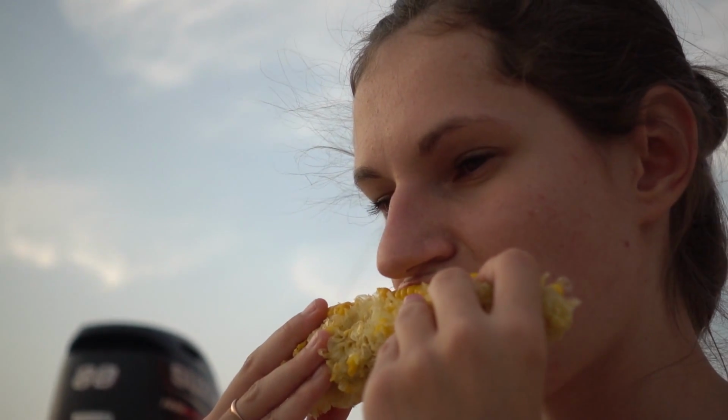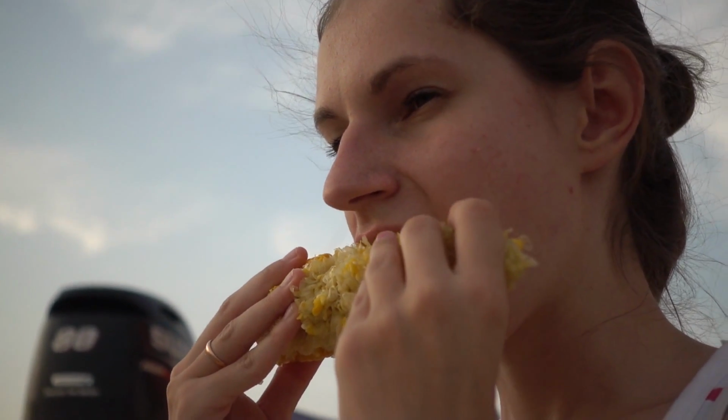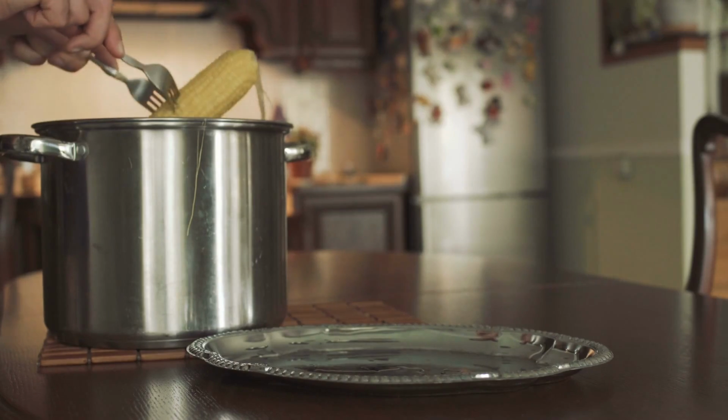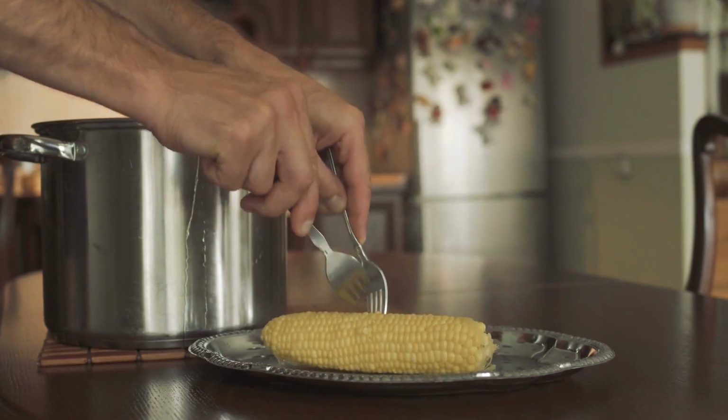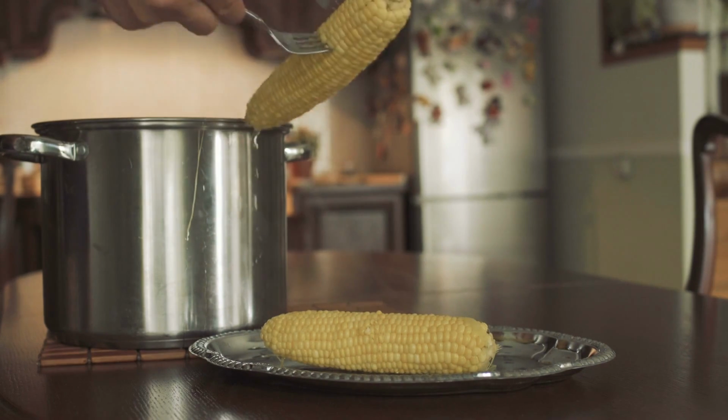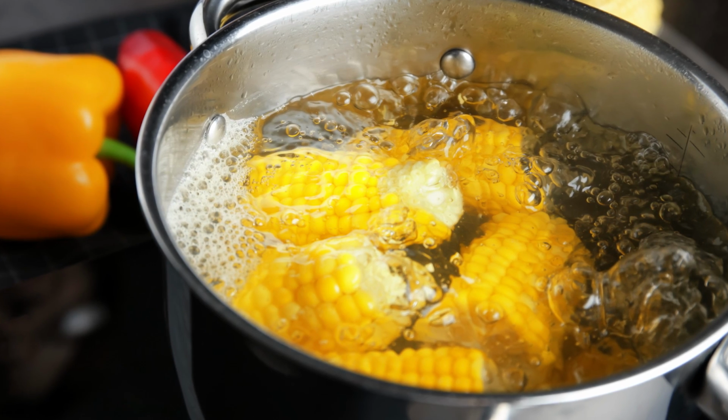That said, if you're planning on boiling your corn, make sure you keep an eye on the timer. According to Cooks Illustrated, when corn heats up, the starch absorbs the water your corn is boiling in. At the same time, pectin found in corn begins to dissolve, ultimately making the corn soft and mushy.